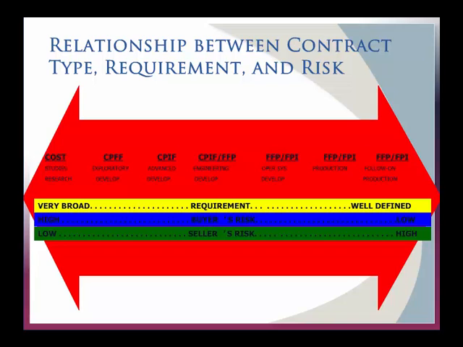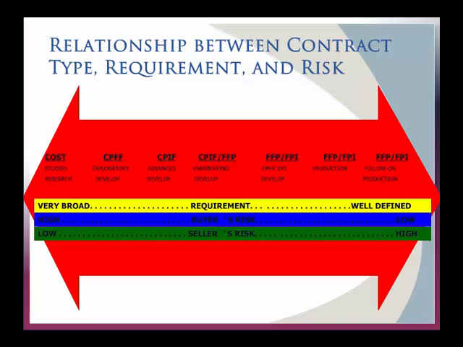So a quick graphic just to look at. We just talked about all these different types of contracts. There's some we didn't talk about, like cost plus fixed fee, cost plus incentive fee. We did talk about firm fixed price or fixed price incentive. So these are all acronyms you're seeing on this particular slide. But the main thing is to look at the continuum of a requirement that's either very broad or very well defined, the buyer's risk, high or low, and the seller's risk, high or low. Right? We're the buyer, and the seller is the contractor. So this is a good graphic for you to look at.